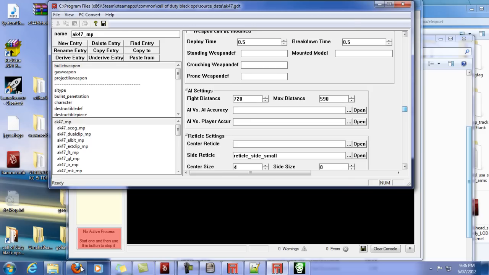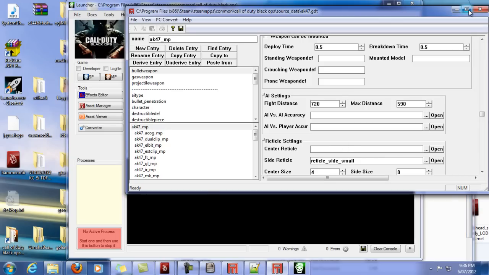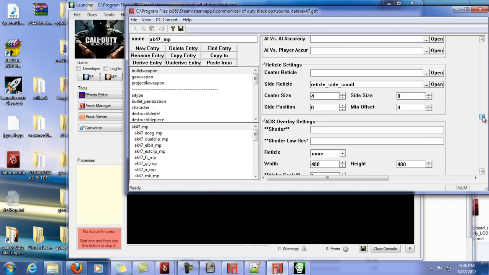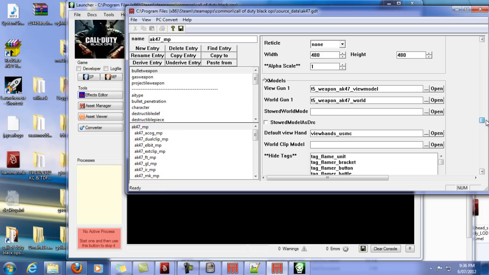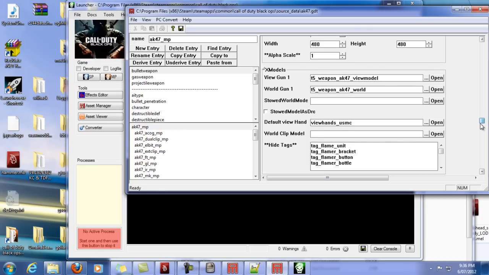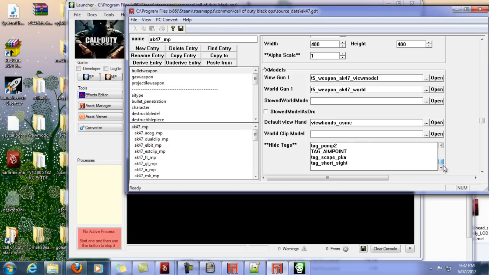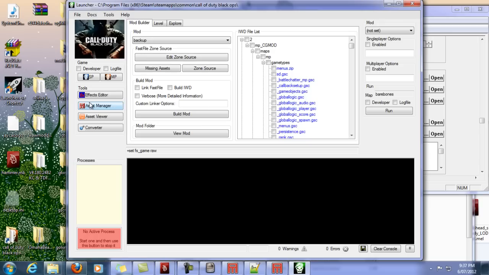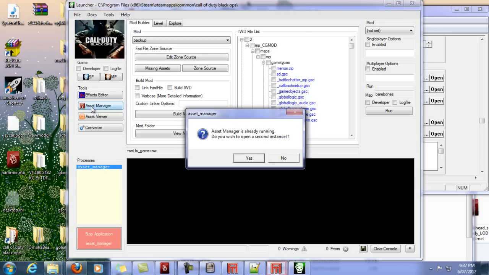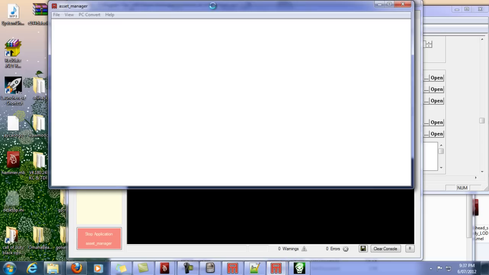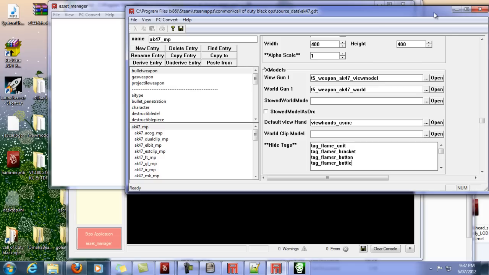So I'm going to open up a second instance of Asset Manager, just showing you the original one and all the things that we're going to remove and change. So we'll open up a second instance now.